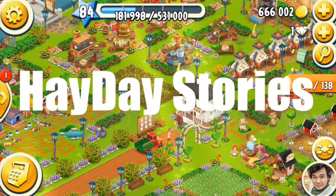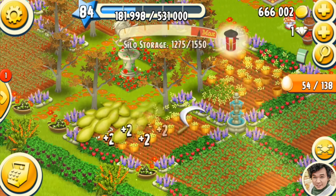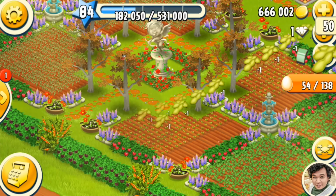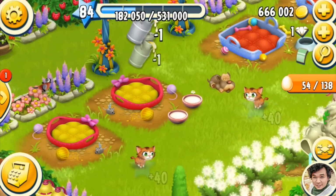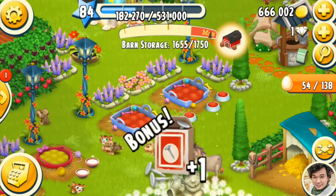This is a Hay Day story that you will see a lot of parts of Hay Day in each level. Besides this, you will see how I am regrowing my apple tree. And even though it's just simple, I think that it works in a cycle and it looks amazing for you, I think. Yeah, I do hope you will enjoy it.